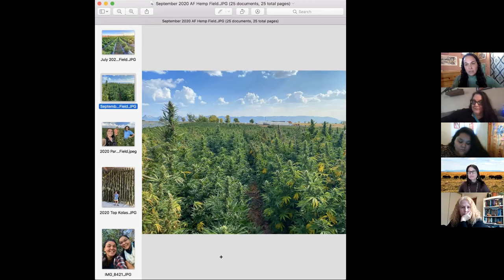And so that field dries. After it's done field drying, you hand shuck all the flowers and leaves off of the stems. We save the smokable hemp, which we hang dry in a shop out of the sun, out of the dirt, so that it can slowly dry, slowly cure. And then that's what's used in smokable pre-rolls or anything else that people want to do with the cannabis flower.